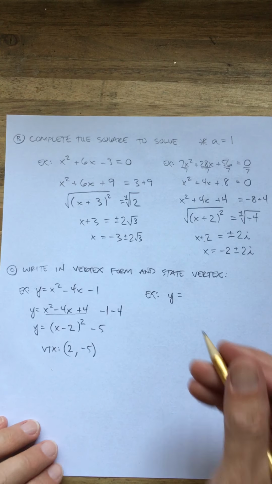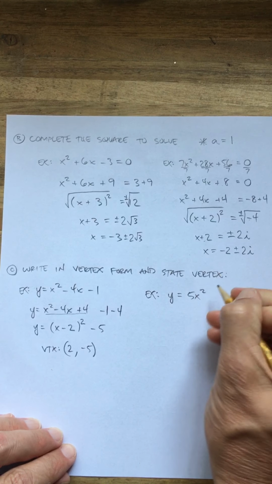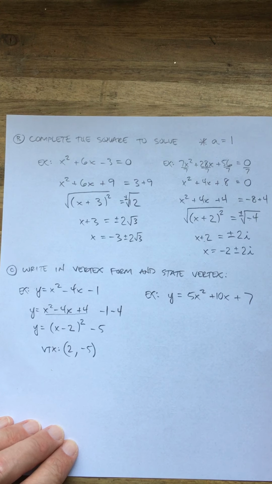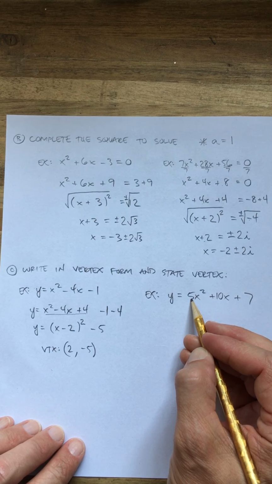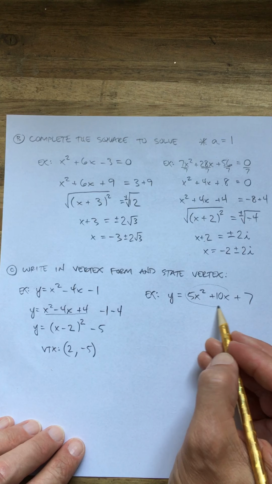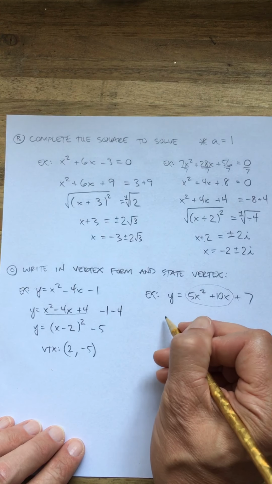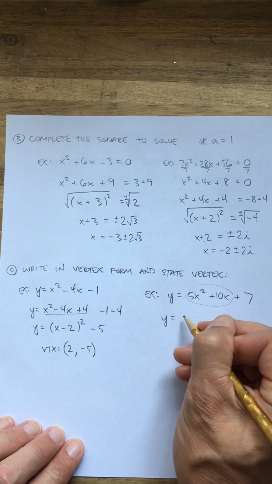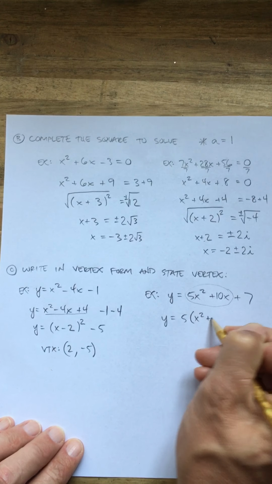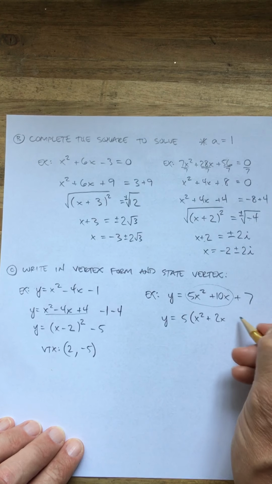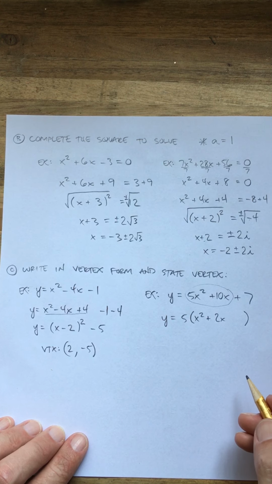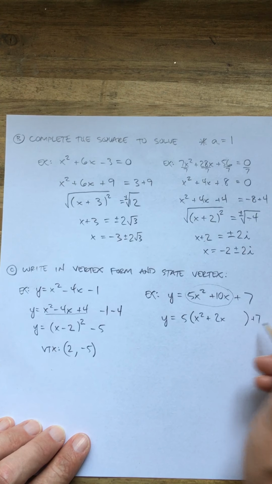Okay, my bad. Y equals 5x squared plus 10x plus 7. All right, last problem, here we go. The a has to equal 1, but the a does not equal 1. So what I'm going to do is just concentrate on these guys right here. Leave that 7 over to the side. Watch this. Y equals, I'm going to factor out the 5 from both of these terms. So 5, I get x squared plus 2x. And I'm going to leave that space right there. I'm going to make a trinomial. All the problems work out exactly the same, and then the plus 7 goes out here.